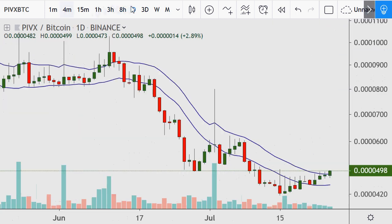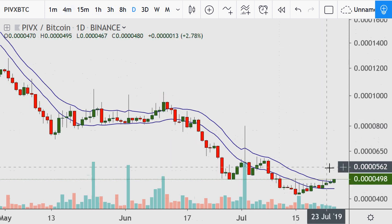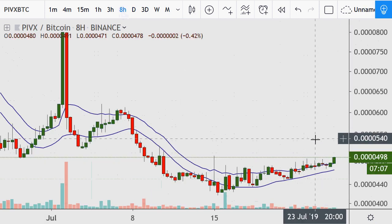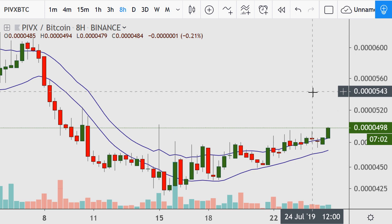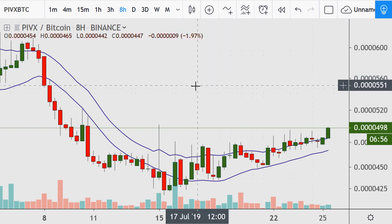What do we see on the daily? It's got a lot of work to do. The 8 hour looks good for a trade there, and if it gets above it, it's got the potential to go big. But here's the kicker, though. This is a beautiful setup if you're looking for a trade with a price objective of near 10%, 7, 8%. Because to me, a price objective right now really does seem as if it can come up to this 550 handle, which is like 50 points.